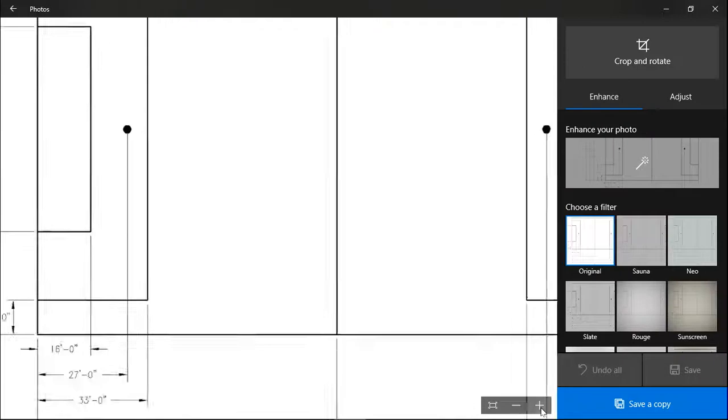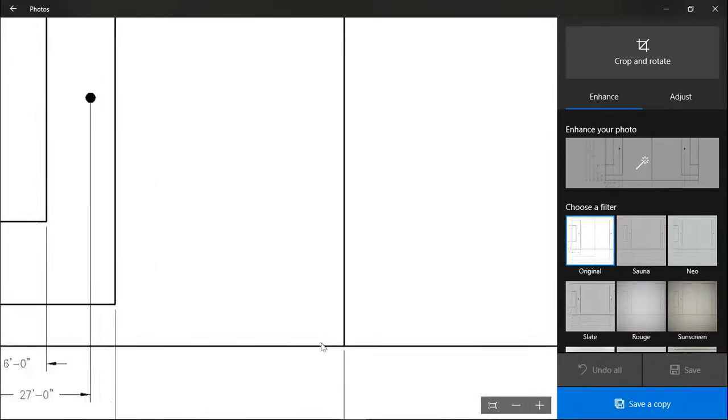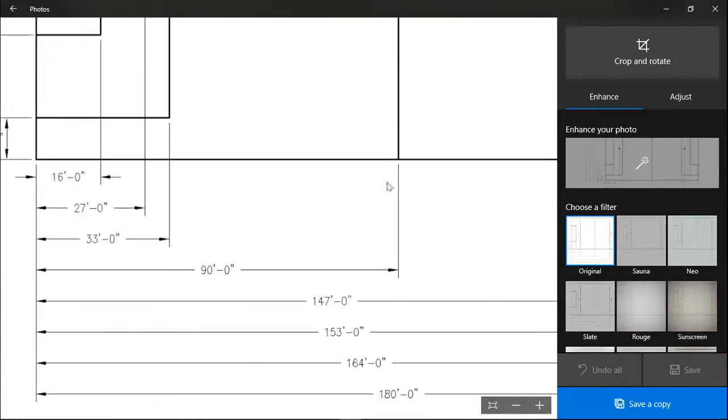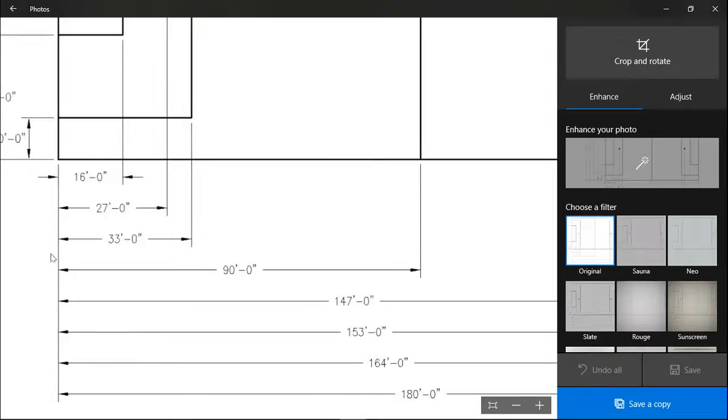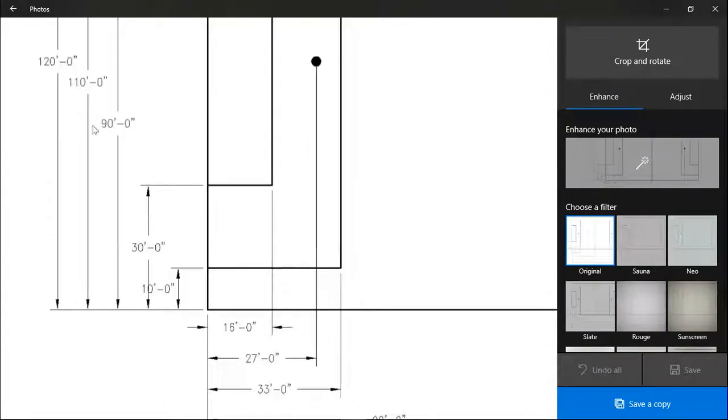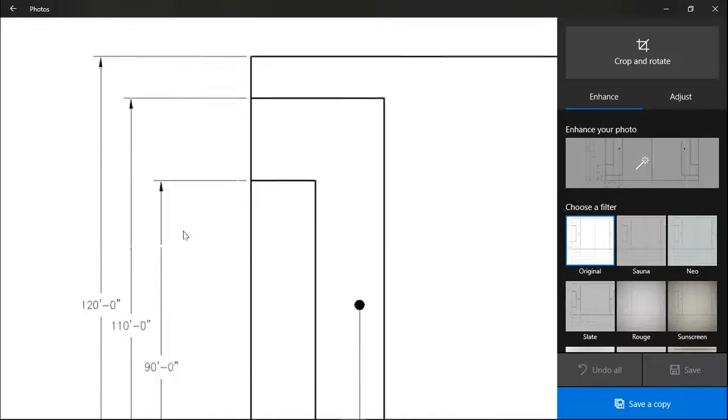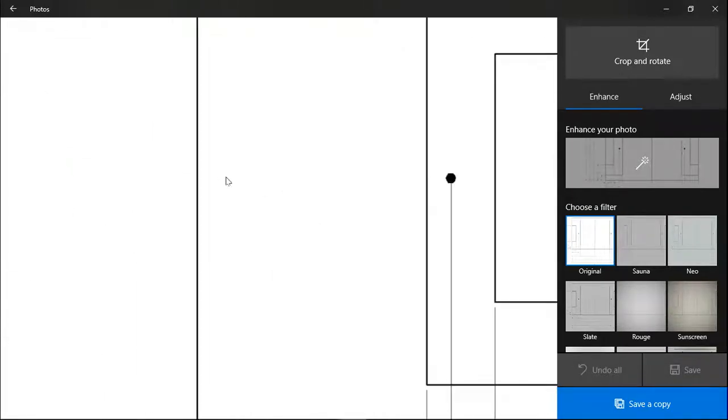One of the most important things is whether or not you can zoom in on it and whether the numbers get fuzzy. By having such a high resolution, you can see that the numbers don't get fuzzy on me whenever I zoom in. So that ends up working pretty well.